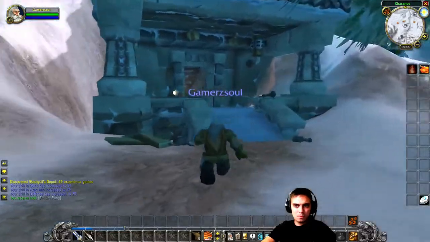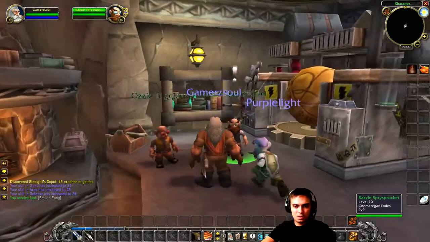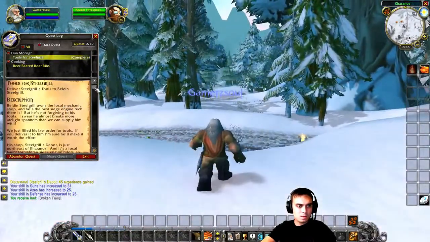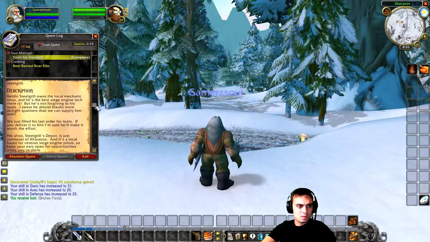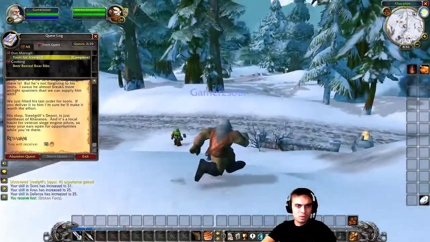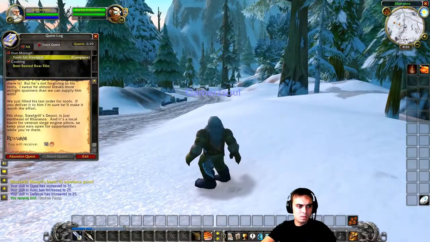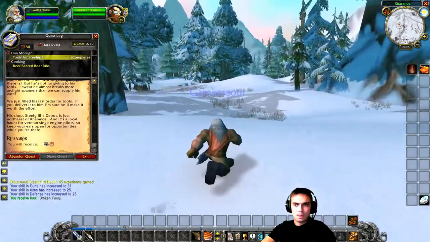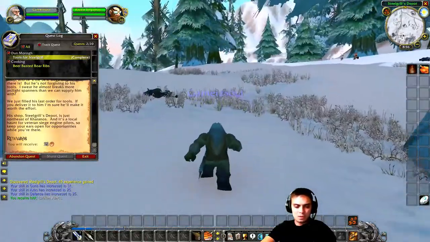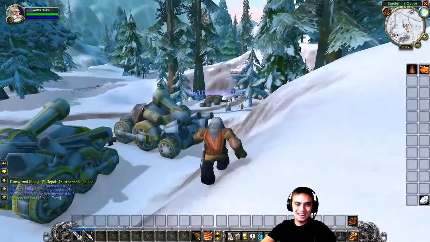Maybe this is the place. No, it's not. And this guy doesn't want to talk to me. Oh well. So let me read that again. I have no idea where the hell that is, to be honest. Well, there is north, northeast. But, oh look, I see something right there. Aha! I got it!